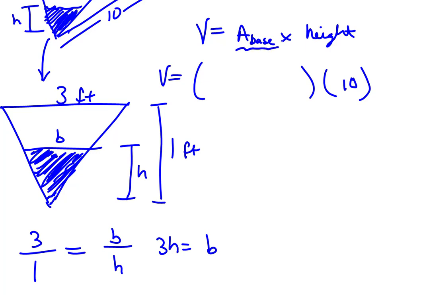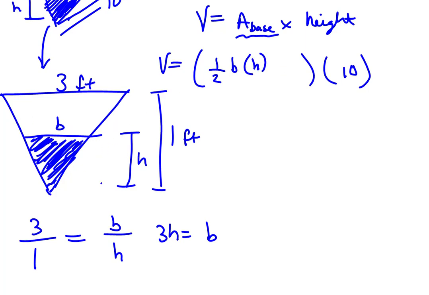Remember, I want the volume of my triangular water prism going all the way through. Well, the base is a triangle, so that'd be 1/2 times the triangle's base, which is B, times the height, which is h. That is the height of this little 2-dimensional triangle. We've already labeled that as h, okay? And that's the area of the base. The base happens to be a triangle. The formula for the area of a triangle is 1/2 base times height.